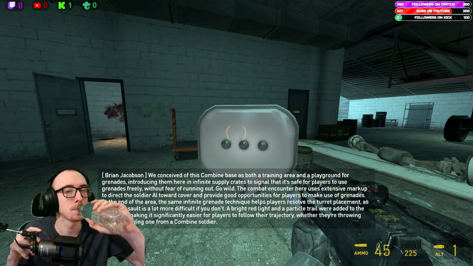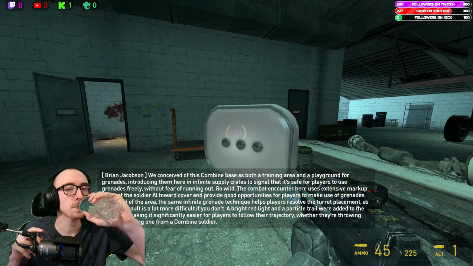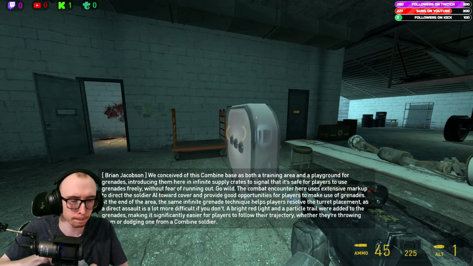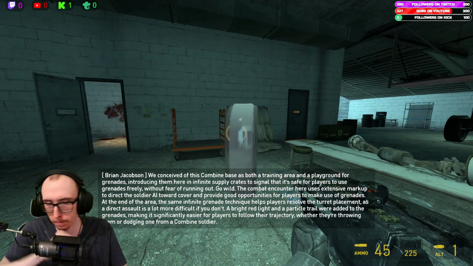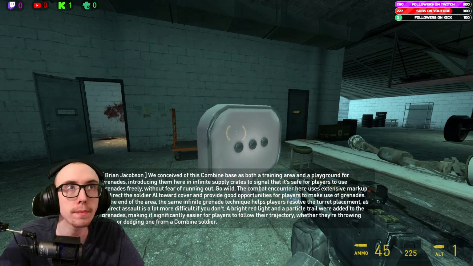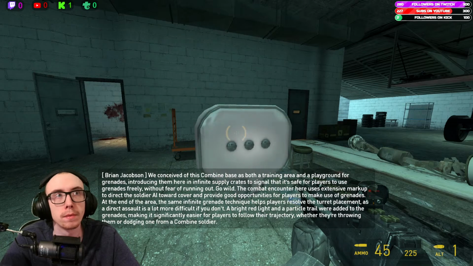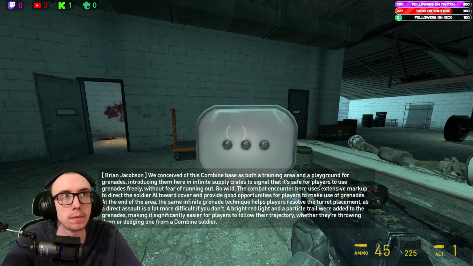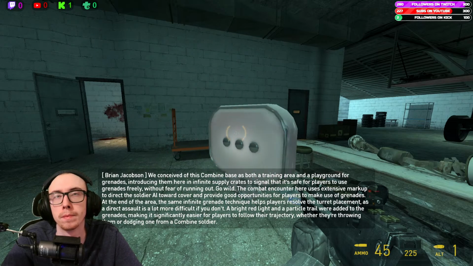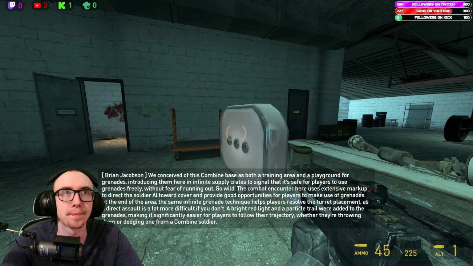The Combine encounter here uses extensive markup to direct the soldier AI towards cover and provide good opportunities for players to make use of grenades. At the end of the area, the same infinite grenade technique helps players resolve the turret placement, as a direct assault is a lot more difficult if you don't. A bright red light and a particle trail were added to the grenades, making it significantly easier for players to follow their trajectory, whether they're throwing them or dodging one from a Combine soldier.